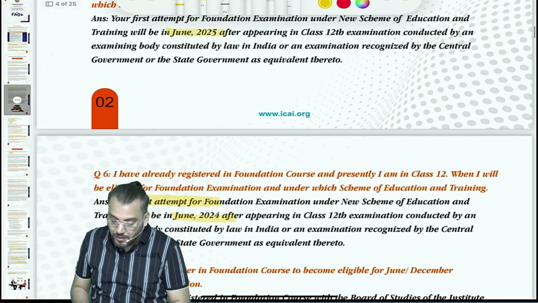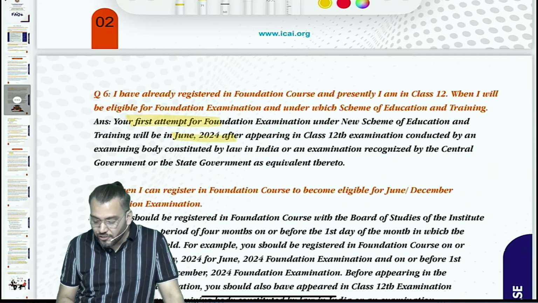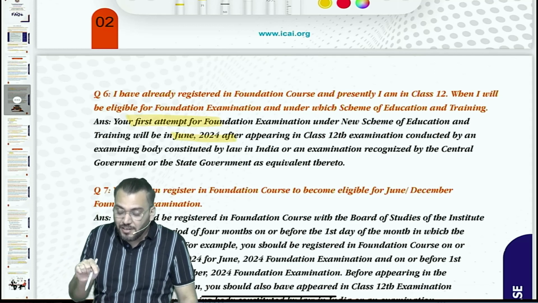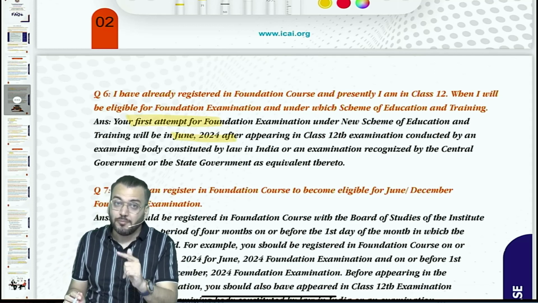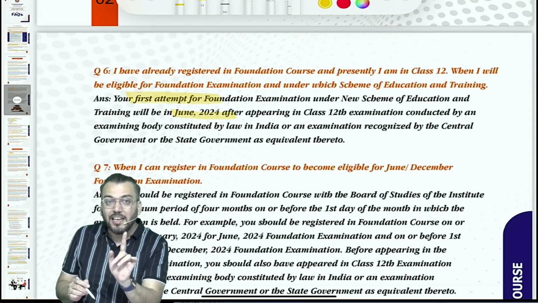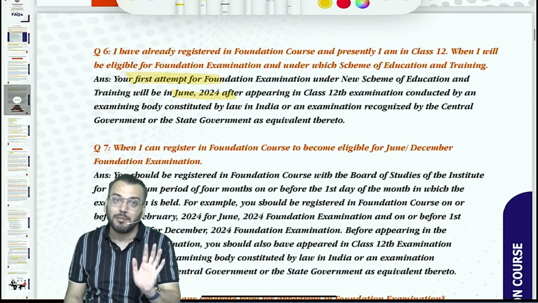Understood? Now, the second query: you have already registered in the Foundation course and presently you are in class 12. So when will you be eligible for the Foundation examination for the first attempt? The first attempt will be held in June 2024. So your first eligible attempt will be June 2024, after passing the class 12 examination.